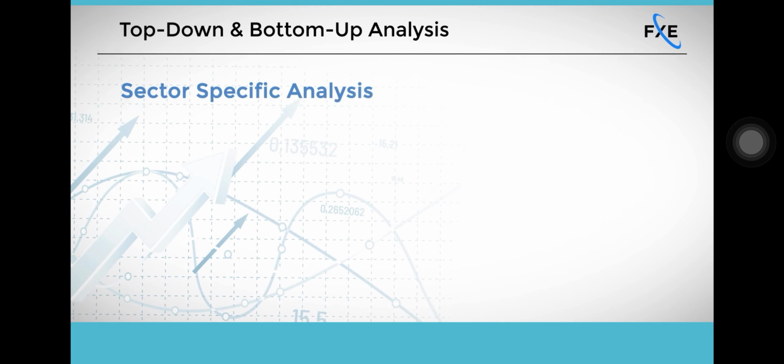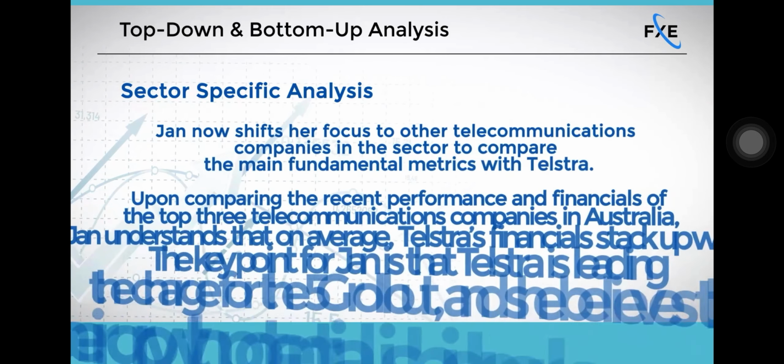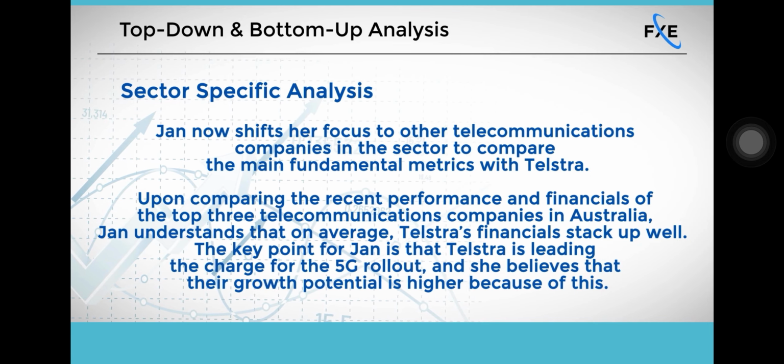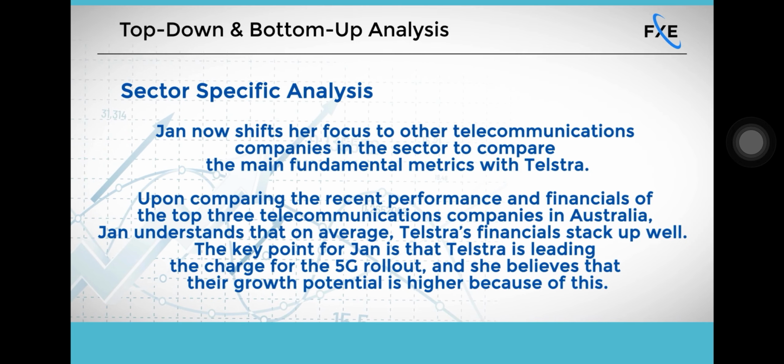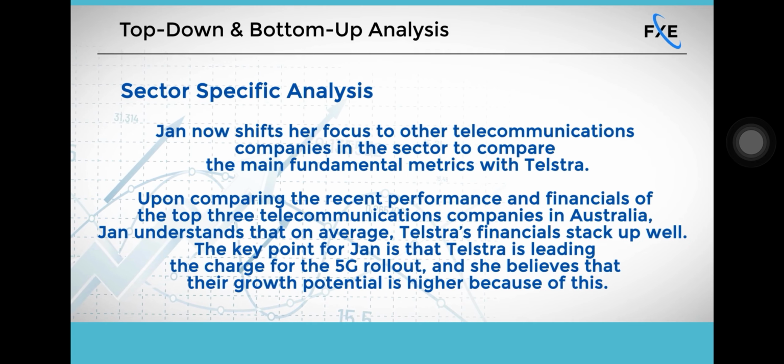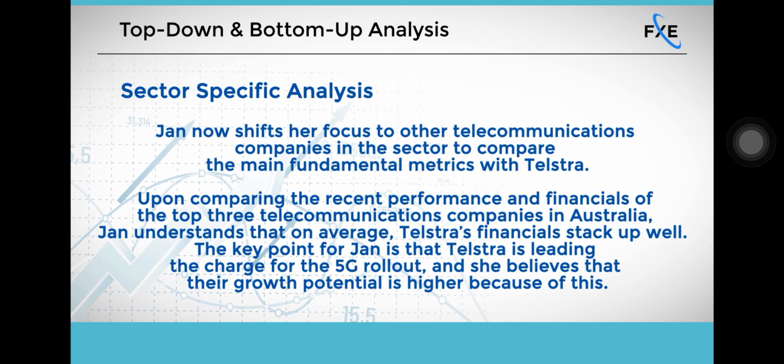Jan now moves on to sector-specific analysis. Jan shifts her focus to other telecommunications companies in the sector to compare the main fundamental metrics of Telstra. Upon comparing the recent performance and financials of the top 3 telecommunications companies in Australia, Jan understands that on average, Telstra's financials stack up well. The key point for Jan is that Telstra is leading the charge for the 5G rollout, and she believes that their growth potential is higher because of this.